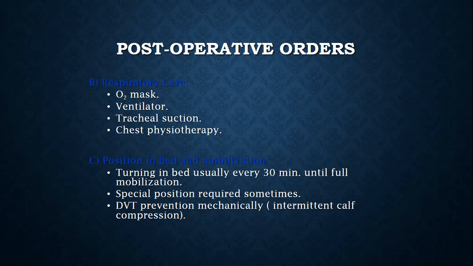Postoperative orders regarding respiratory care again depend upon the type of anesthesia and type of surgery used. Patients might need an oxygen mask only. Patients might need ventilation if they have undergone thoracic surgery or major intra-abdominal surgery, and need ICU monitoring with ventilation. Patients may also need tracheal suction and chest physiotherapy.